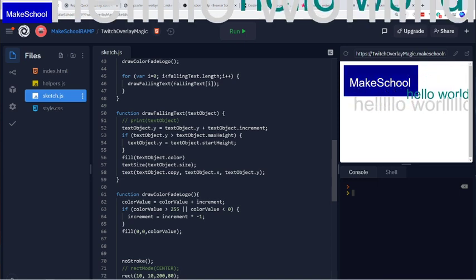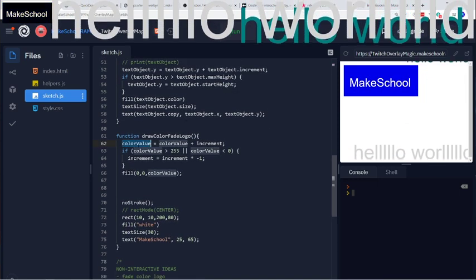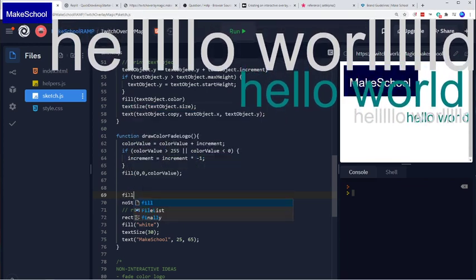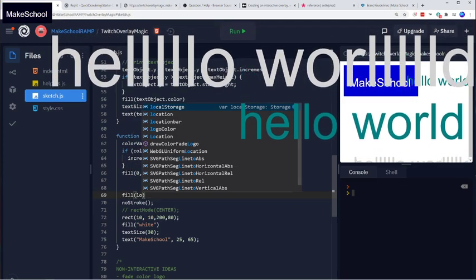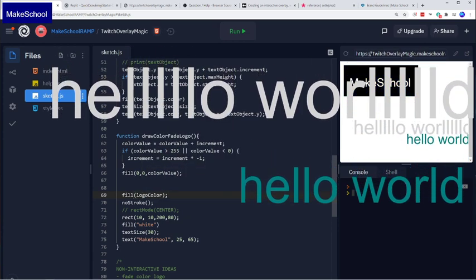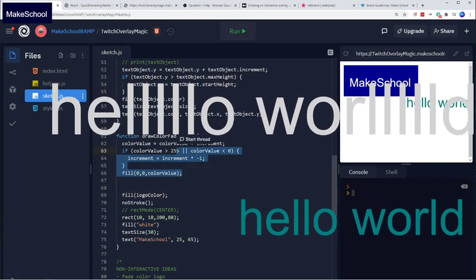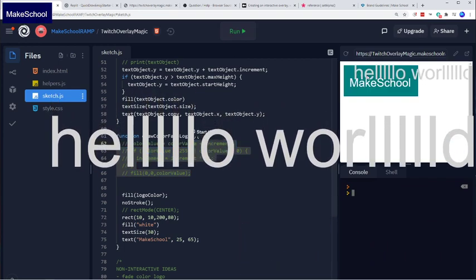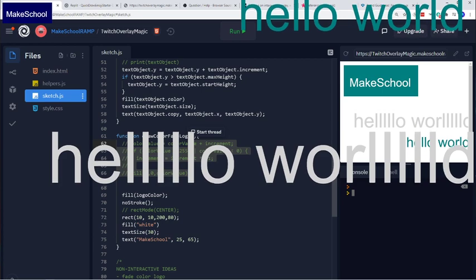So coming down here, the color value, what I want to do down here is fill with logo color. So if I do nothing else, I can comment this out, and if I hit run, this will be teal now, but now it's not doing anything else.